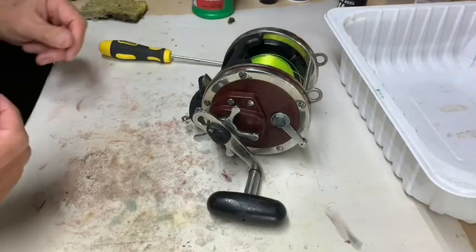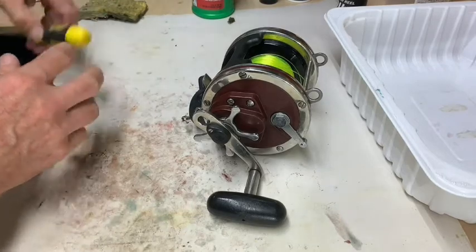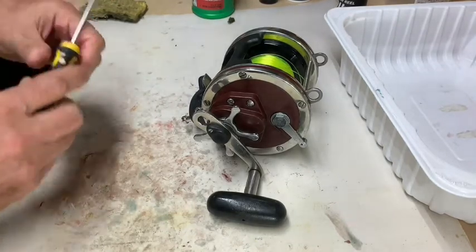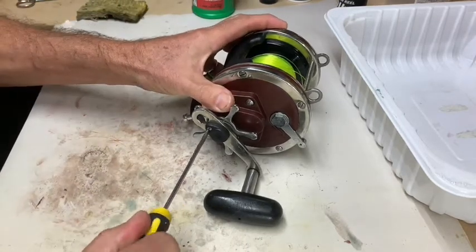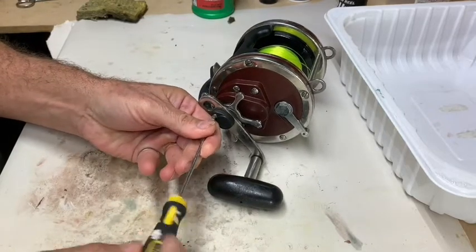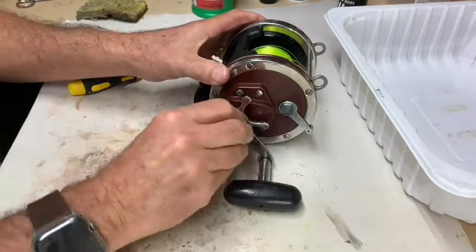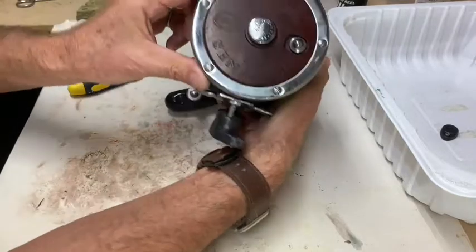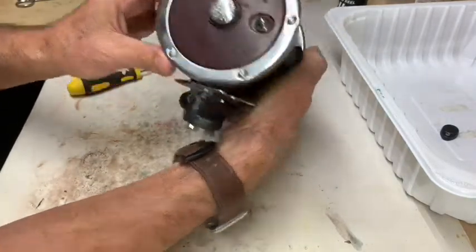All right, time to begin. So let's start. I may not show you absolutely everything going on here. It gets pretty tedious to watch somebody take screws out as they put screws in and tighten them up. We'll show you what's relevant. This is one of the 6.0 Senators with the tuna. There you see it.